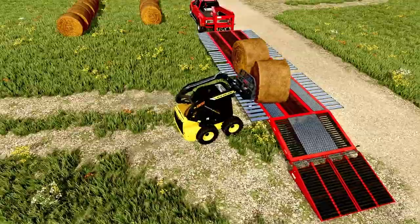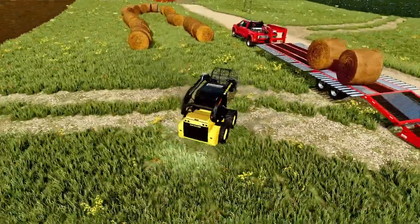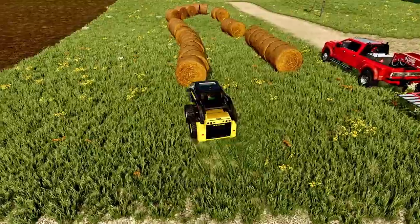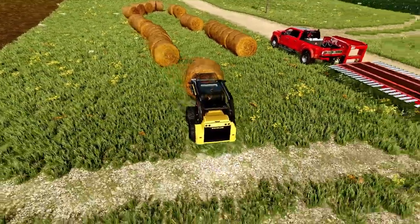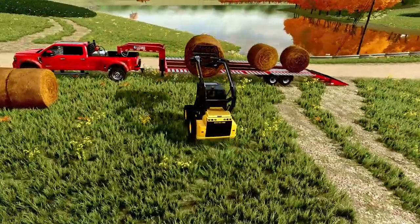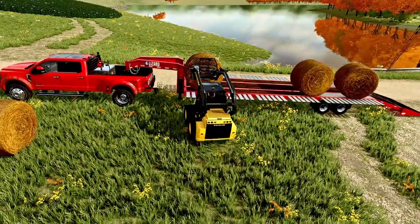I'm just gonna put that on the side like that. That'll be good enough for now. I doubt we're gonna get them all on this load. We'll see, I guess. I can't double stack them very high because I can't reach. I just figured I would take a couple loads. No rush.